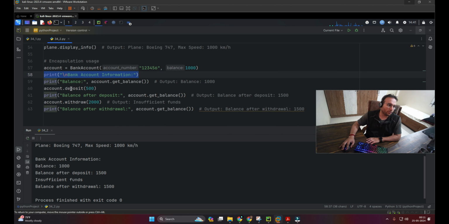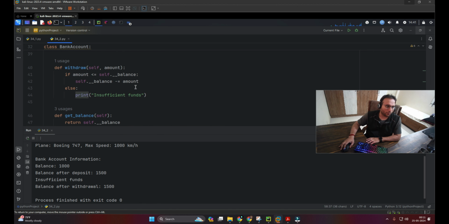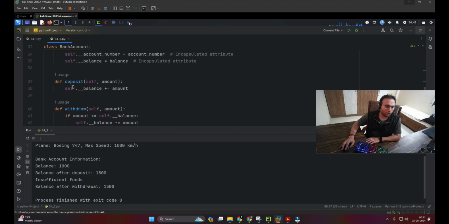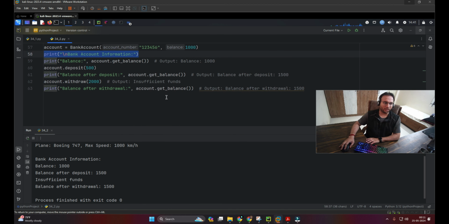Then after that, account deposit is also 500, so I'm just trying to pass this value also. So account dot deposit, just 1 minute. I can see over here account dot deposit, I can get it passed, and whatever value I'm passing, that 500, gets added inside of it. On the basis of that only you will get that output. So that was the reason we are seeing it over here. It was 500 that got transferred. I'm not printing that value.